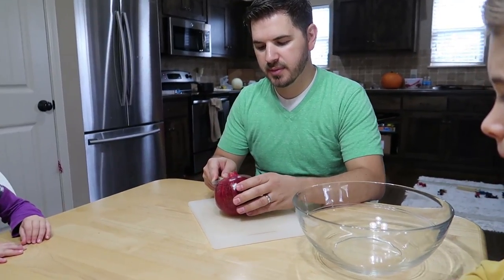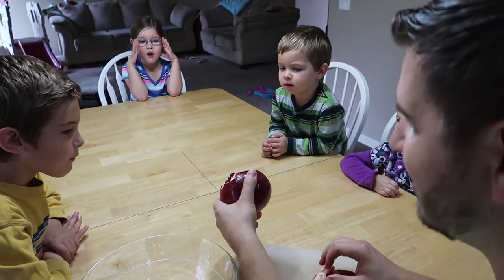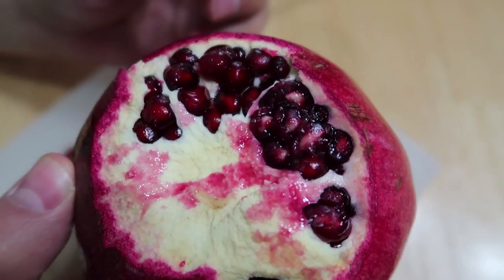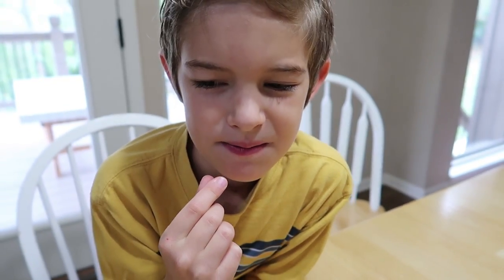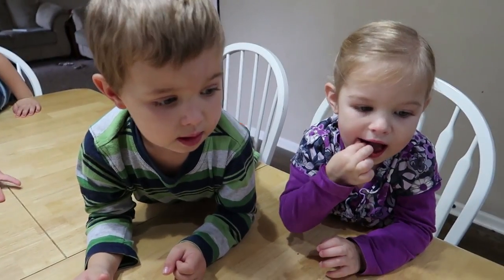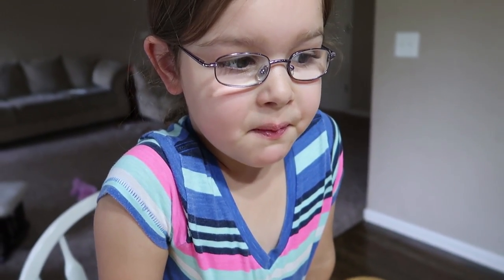Jeremy watched a YouTube video about how to cut a pomegranate — there's a couple different ways to do it, but I'm gonna give this a try. Whoa! The fruit is each of these little seeds surrounded by juice. What's all that yellow stuff? That's just like the pulp — it looked like ice cream to me. Give it a try. Kind of crunchy. Yep, that's the seed. It's not my favorite. I really like it — it's a very unique fruit. You can eat them.